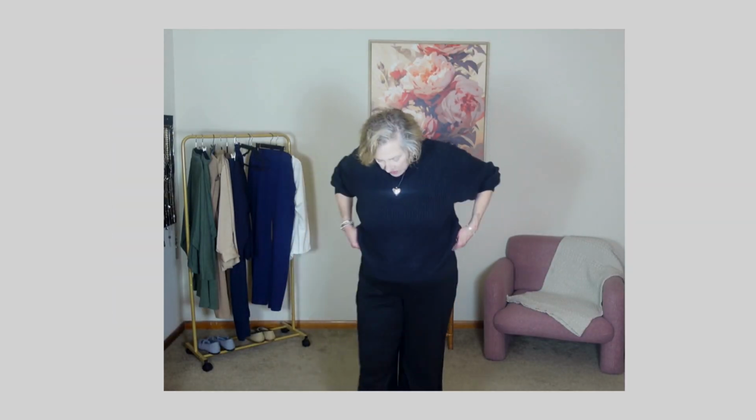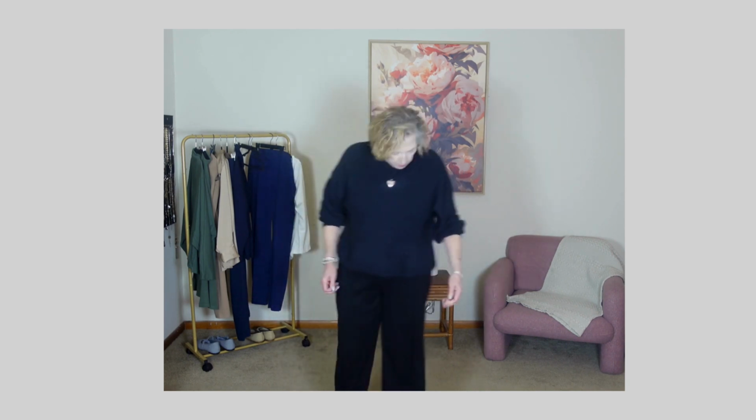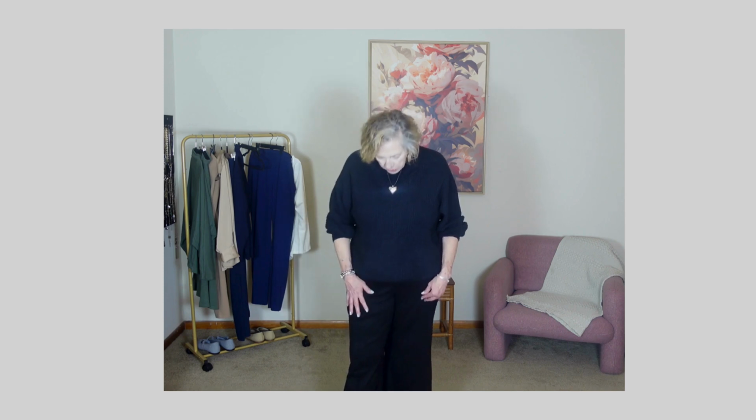All right, in this next look, I have on these very comfortable wide leg cropped OGL pants. They are made with, I believe, the Echo knit as well, but I'll have to double check that. If I'm wrong, I'll throw something up on the screen. You won't be able to see it here on the camera because of the black, but they have a gorgeous seam that goes down them. They are the perfect length for me.